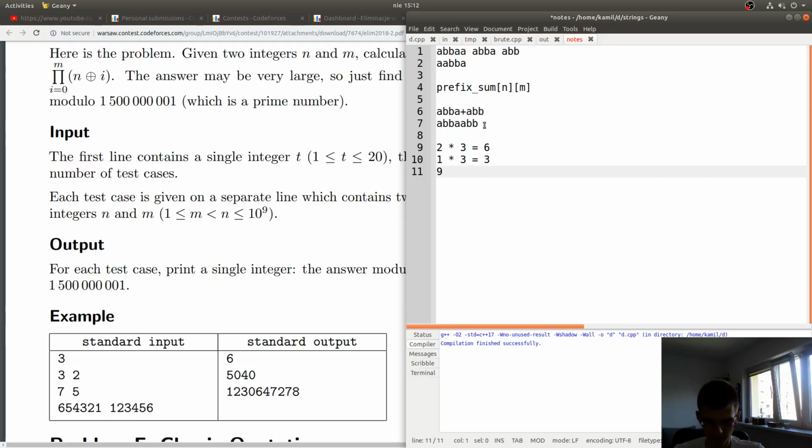The total complexity will still be n times n, so this is the preprocessing, times answering queries, and in every query you just iterate over the way to split the small string. So we have here q times m. M is the size of the small string, so 100, and this is the intended complexity.